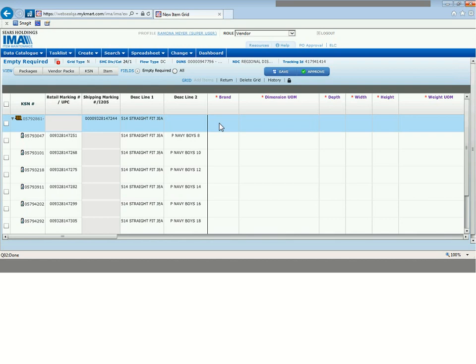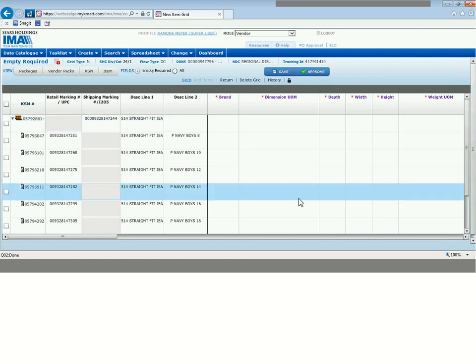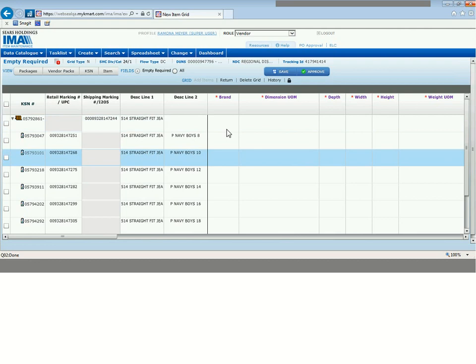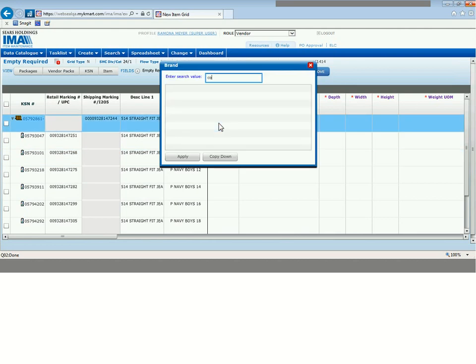You may not see all of these fields. Some of these fields can actually be synced over, like the dimensions and the weights. They can be synced over. Since these are in our training environment, they're blank, and I kind of wanted to show you how to fill them out anyways. So first one for our brand.